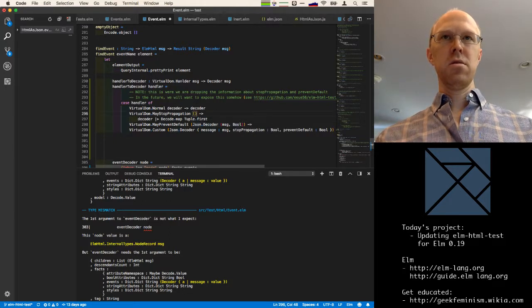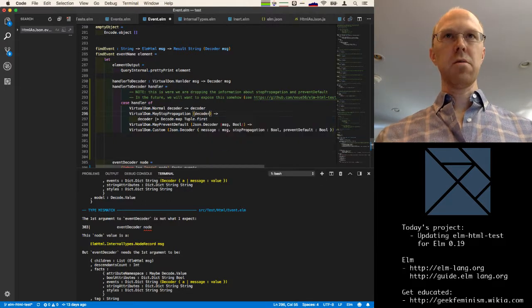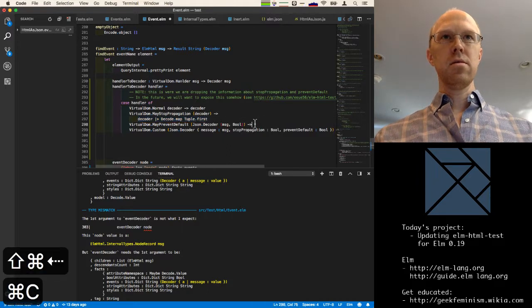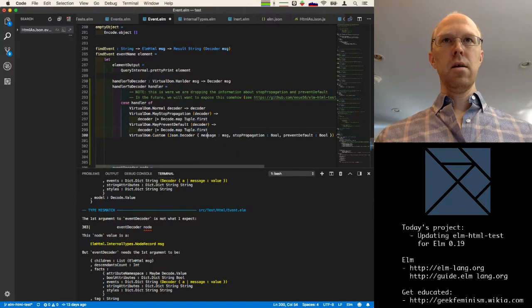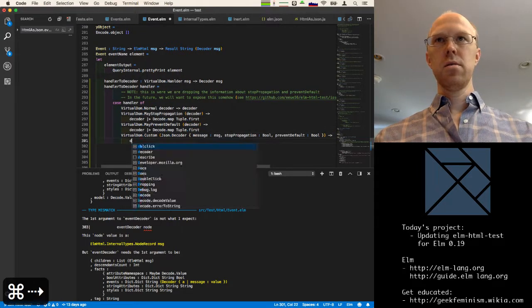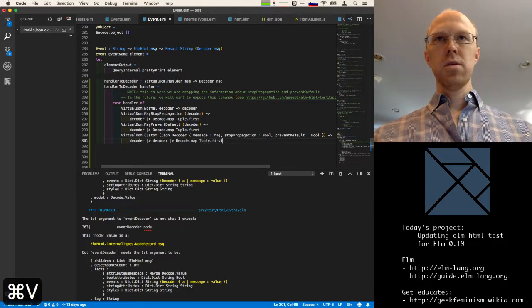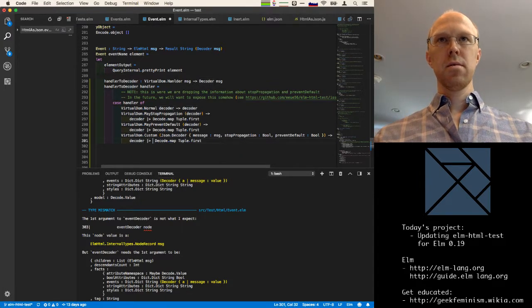So I'll make a decoder that just gives the first value out. And same thing for here. And for our custom one, basically the same thing, but we're just going to get the message field out of there.